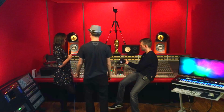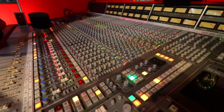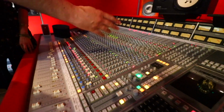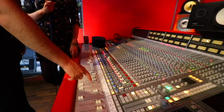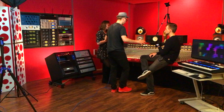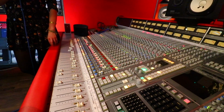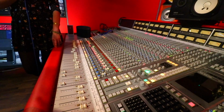We are not using them for reverb or effects, because if I have a vocal, I would send the dry signal to, for example, my vocal channel here. And this is pretty much hardwired. It's the wrong expression, but we always put lead vocals here on the same channels, because when we're mixing, we're used to the same layout, and it's always the same layout we're using here. Yeah. So it's convenient.